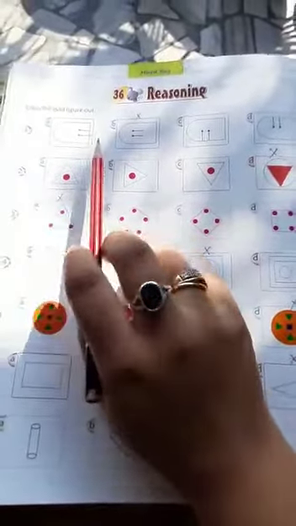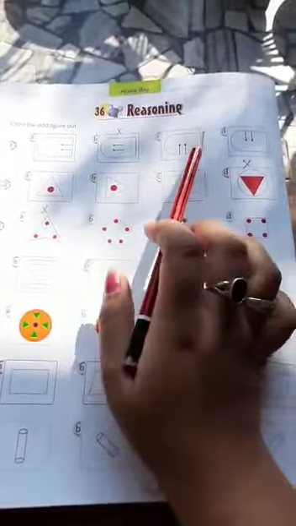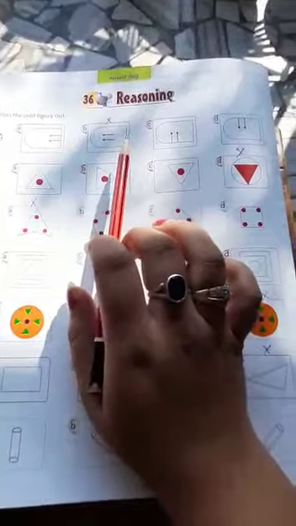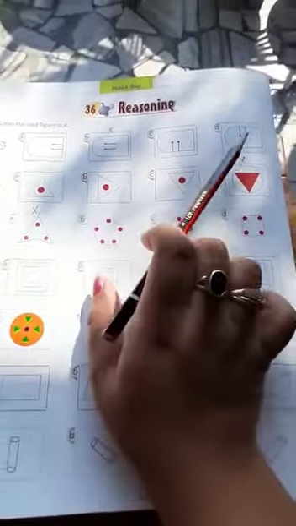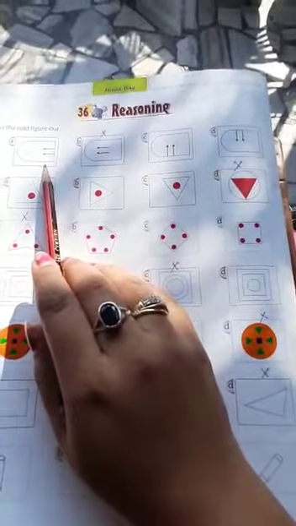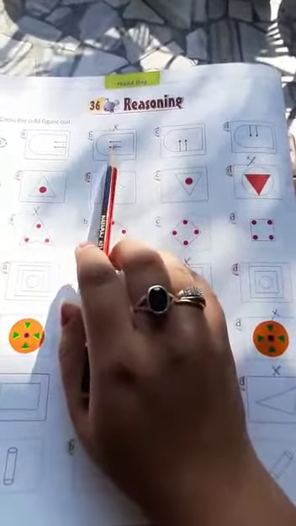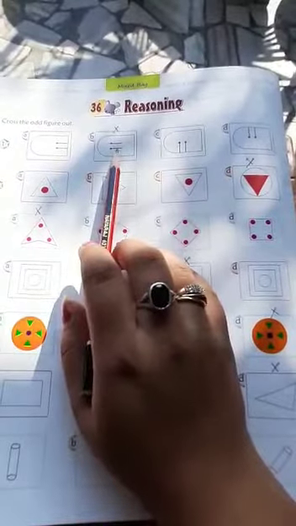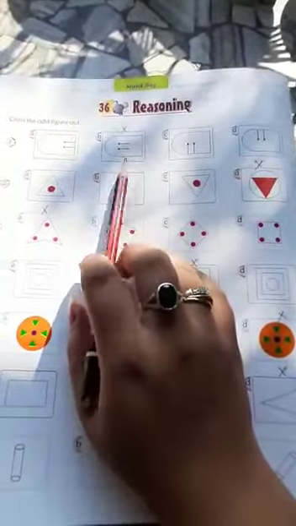In first question, when we see these figures, we find all figures are similar to each other. But in A part, C part and D part, the given two arrows are in contact with the outer figure. But in B part, both the arrows are not in contact with outer figure. So B is odd one.